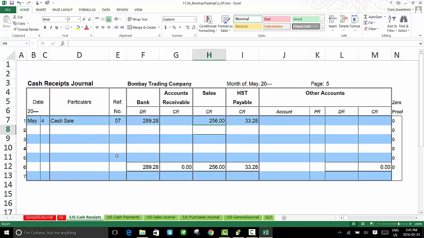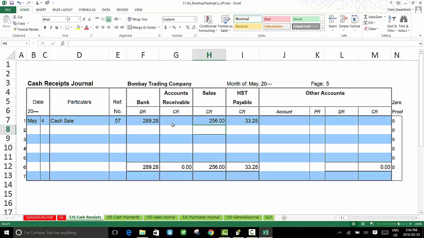As you can see right away, the nice thing about this, even though you have more journals to worry about, is that once you figure out which one to use, it's really a lot easier because you don't have to worry about all the extra accounts that you wouldn't normally use. In this case, for a sale, we don't have HST recoverable. You would never have HST recoverable on a sale. We don't have purchases because you would never be purchasing with money coming in. Same with accounts receivable. Even the credit line of the bank, we don't have a credit column, because you would never have a credit to bank on a sale transaction.